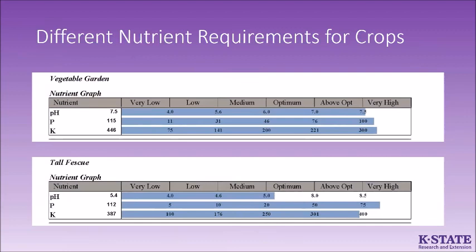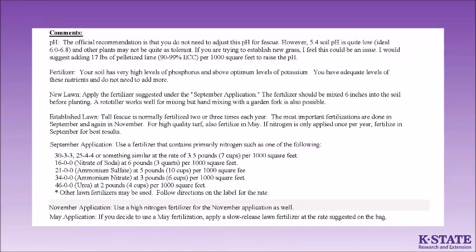By the way, the optimum levels are even lower for area crop fields. A phosphorus level of 20 parts per million and a potassium level of 130 parts per million is considered adequate for a crop field. Just like the vegetable garden sample, recommendations are made to adjust the pH and add fertilizer when appropriate.